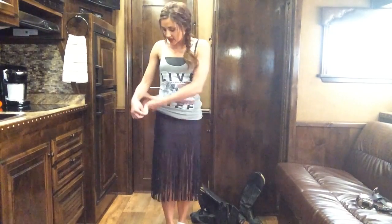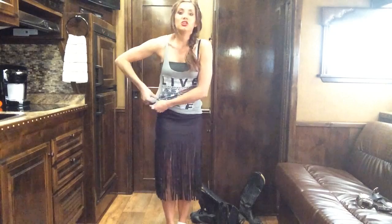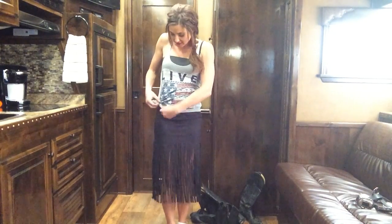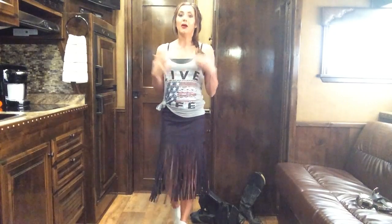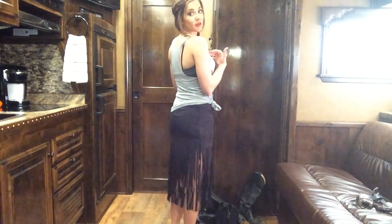If you get something that's really stretchy like this shirt, you just want to do a little tie in the corner — it makes it look really fun and funky. So what I did was tie it in the corner and put a little grey bandeau underneath, and I have a black bra on. In some situations I think it's okay to see bra straps and this is one of them. My skirt is black, my bra straps are black, and I'm going for a more edgy funky look — you can even see it through at the back as well.